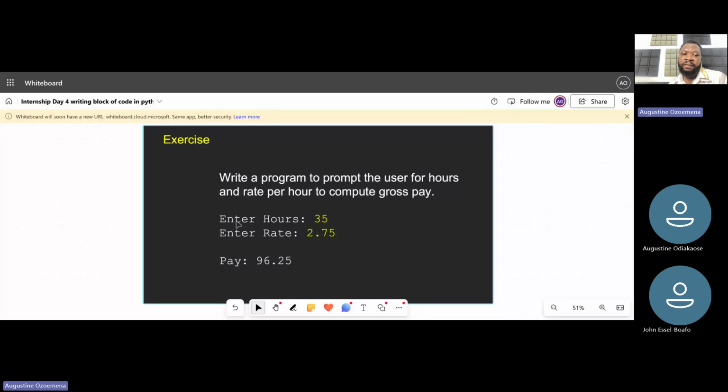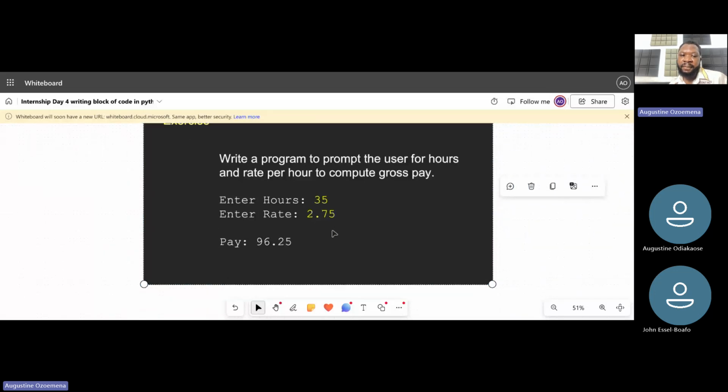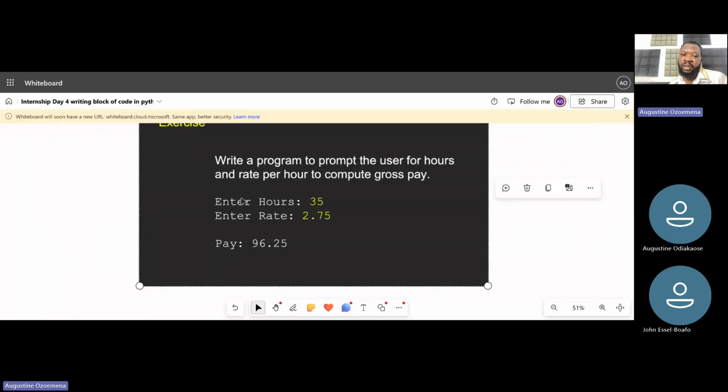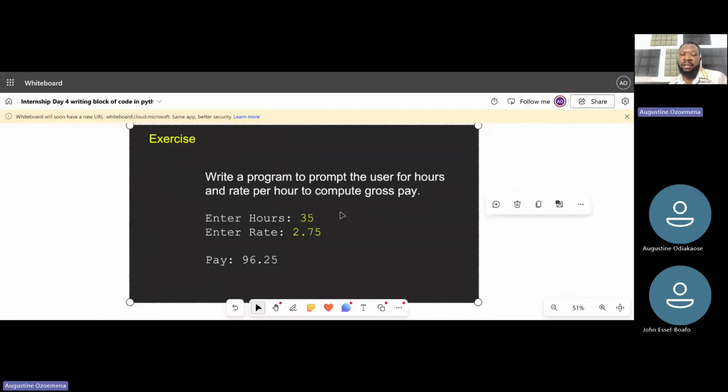If the user works 35 hours and the rate is $2.75 per hour, what is their pay? Their pay is 96.25. So it's for you to put this into a program, right?